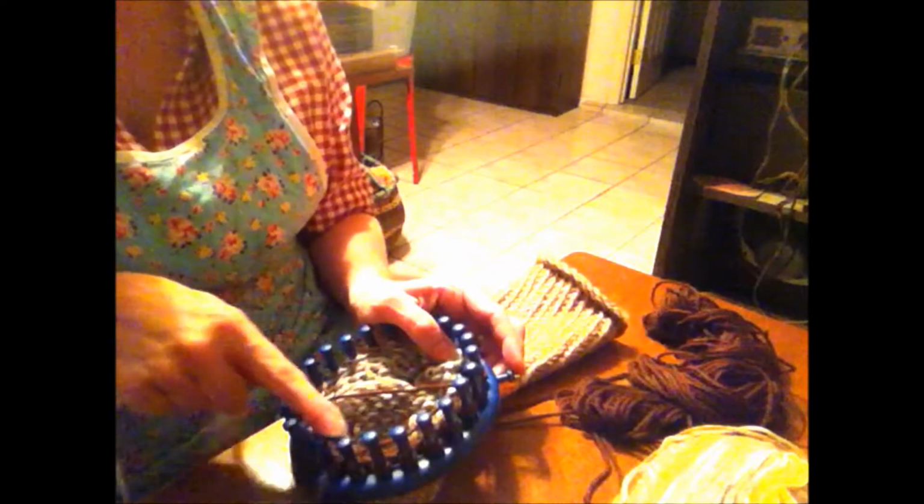So I knitted around for 3 inches, and this is where we are going to get off from just going around and around and around, because we're going to make a separate leg. When you get to your 3 inches, you want to stop, and then you're going to just be working on one half of the loom.